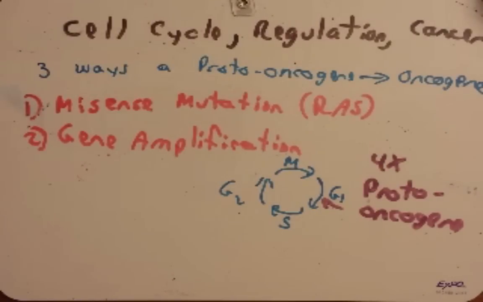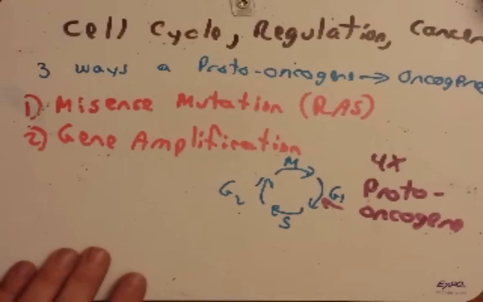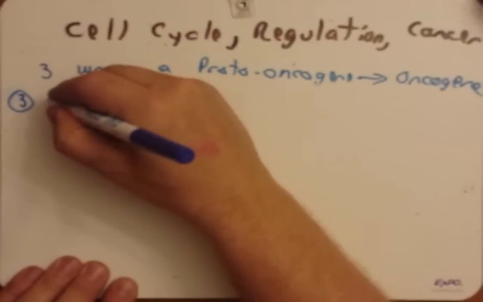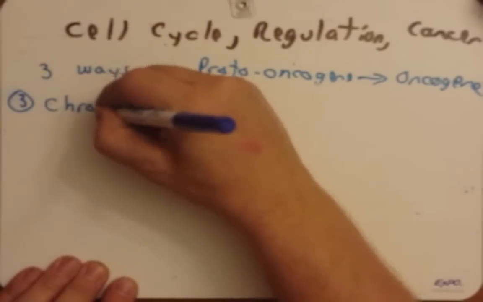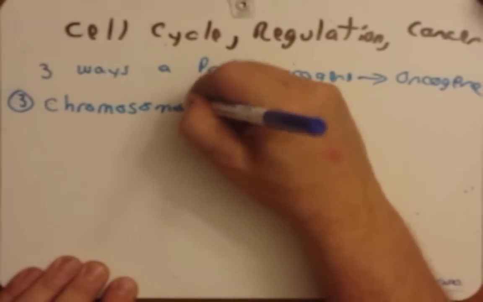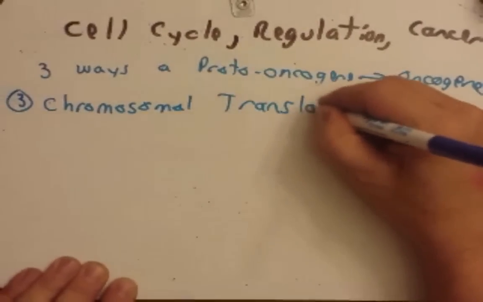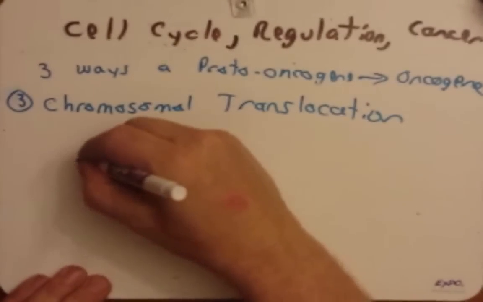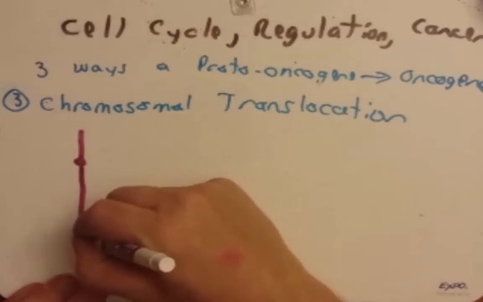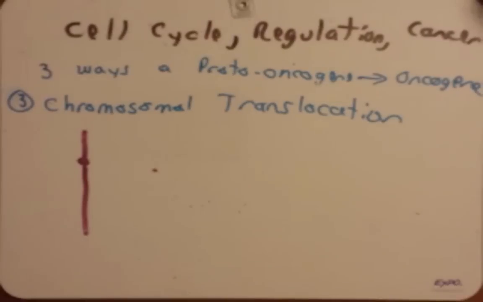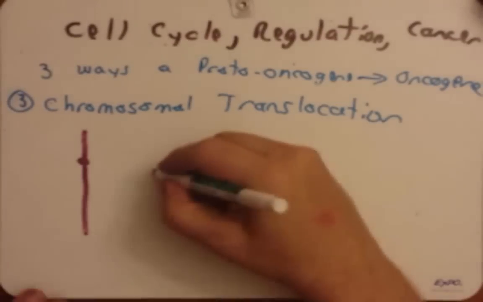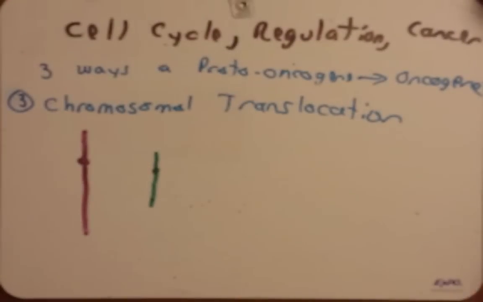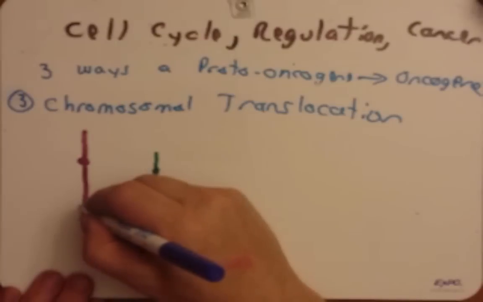The last one, I'm going to need a little bit more space to draw, so I'm going to erase this. And this is not going to be a new topic for us, but it bears repeating here. Chromosomal translocation. And so let's draw 2 chromosomes. And these are non-homologous chromosomes, so we're going to make them different sizes so it's clear we're not talking about the same chromosome. And let's say we have 2 genes here.